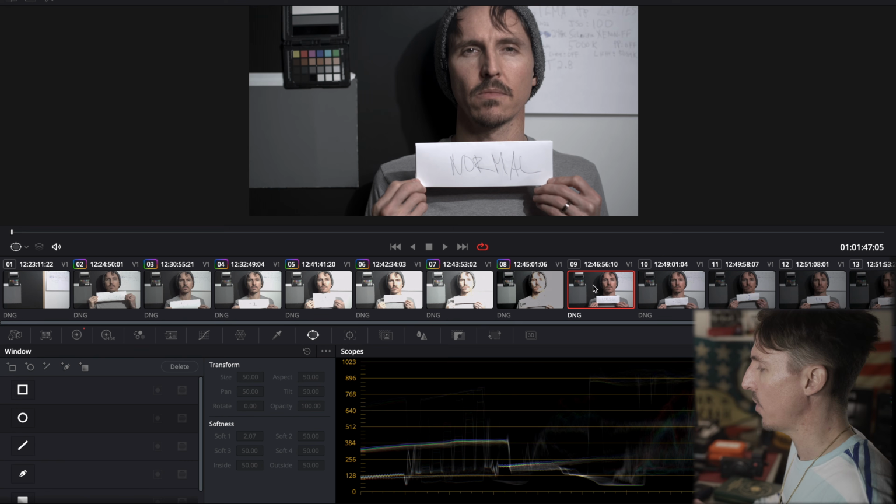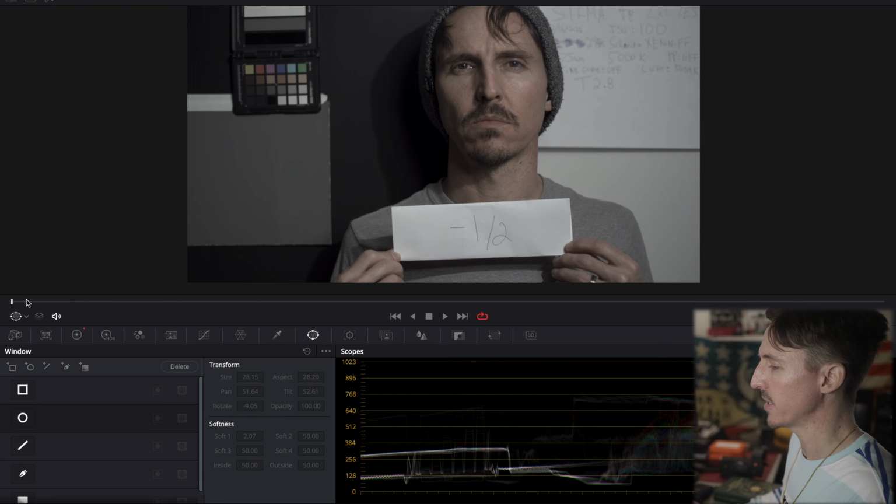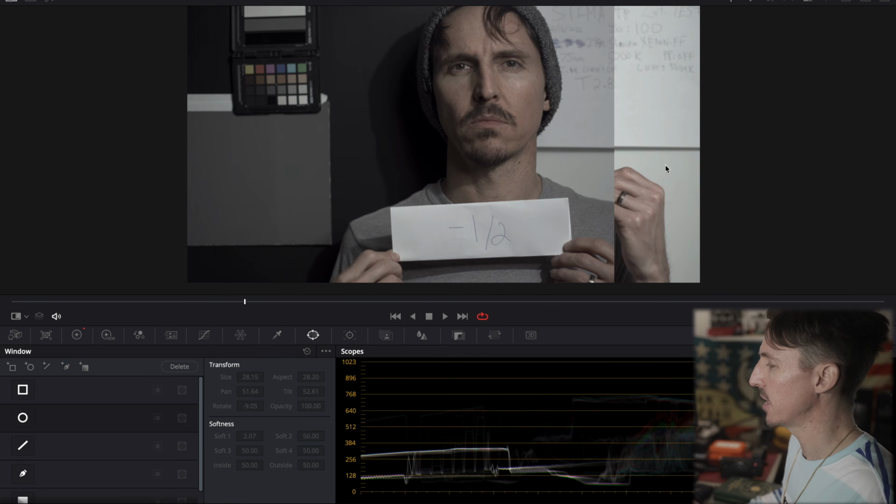Okay, so let's keep going now. Now we're back to normal exposure here. Let's jump to under 1/2 stop. So now we're 1/2 stop under exposed. We'll apply the basic grade. Now you can see where we're going here. Not a basic grade, I keep calling it a grade. It's not a grade, it's a correction. It's not bad. It really isn't bad.